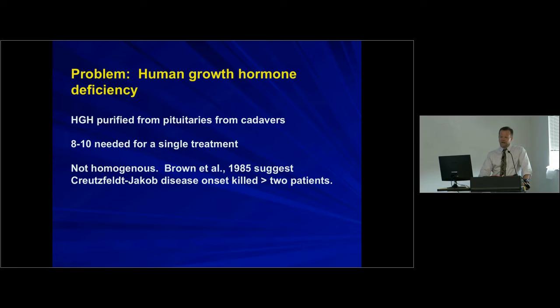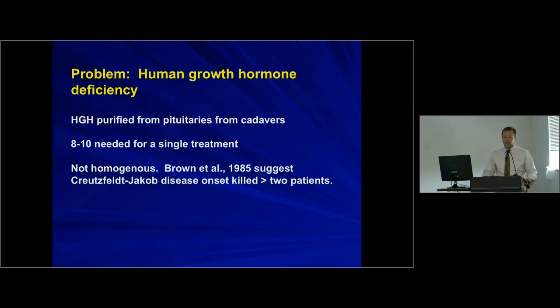The other big issue is, again, you're purifying other products, other proteins. And in 1985, there was a paper that studied the incidence of death of people in Great Britain, where probably 4 people died from a rare disease called Creutzfeldt-Jakob disease. It's a human manifestation of something similar to mad cow disease. And it was suggested that this may have come in through growth hormone treatments from the pituitary gland of someone who was diseased. So there are obviously downsides to using human pituitary glands as a source of this material.